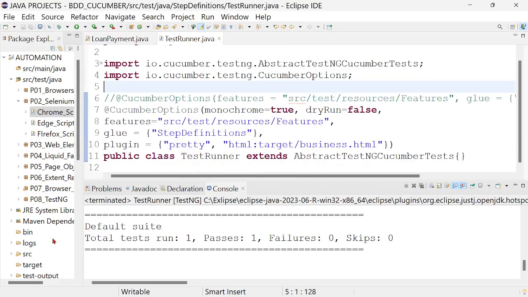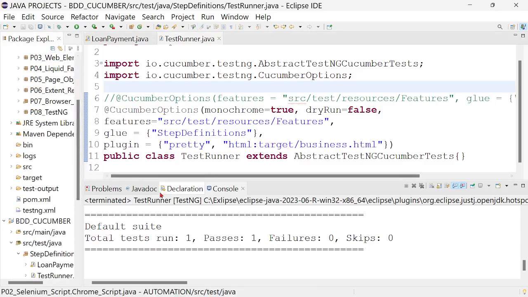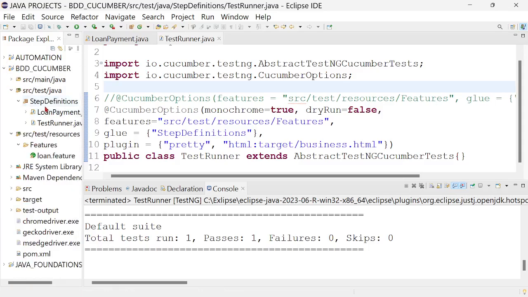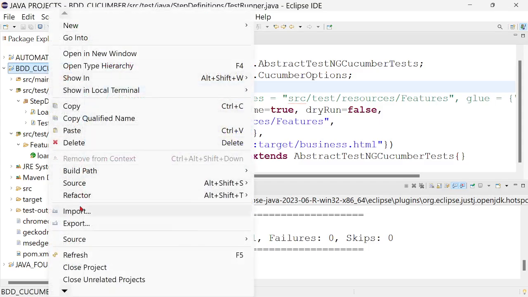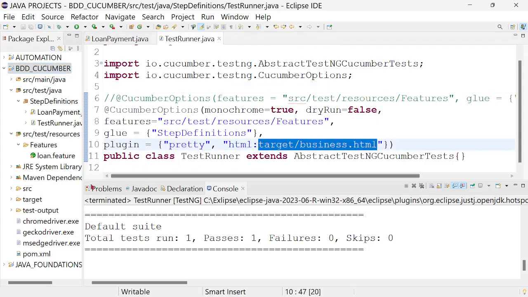Once again, and by the way, talking about this target business HTML. Here it is. You need to refresh your project. And here's the test where it's target business HTML.